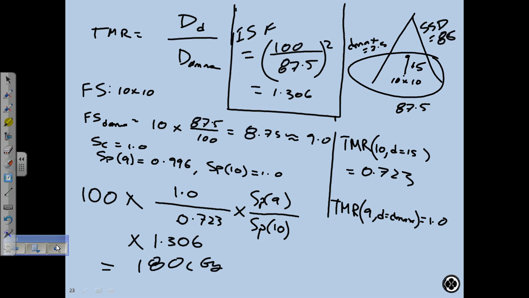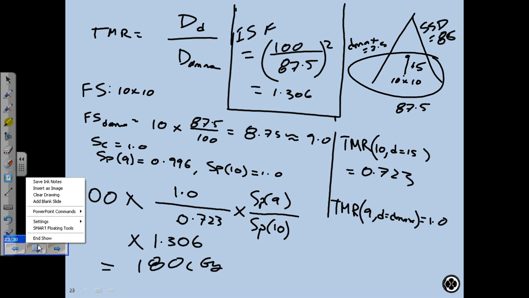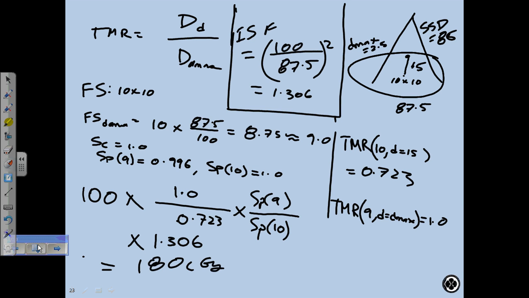Now for the other one, that's AP. PA is a little more complicated, so I'll let you guys do this at home because we're running out of time. In PA, this TMR up here is not 1, because you're going from a depth of 15 to a different depth. Also, your inverse square factor is lower, since you're going from here to here, so your dose is going to drop for two reasons: you're further from the source, and you're also a lot deeper. So the dose contribution from the PA field to Dmax is pretty low.